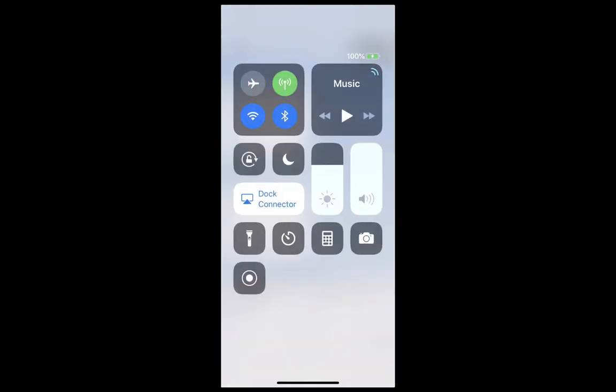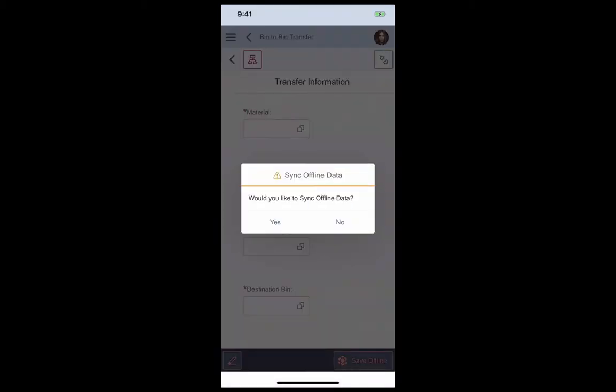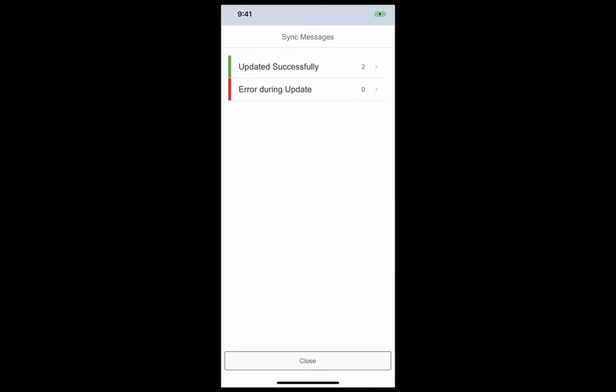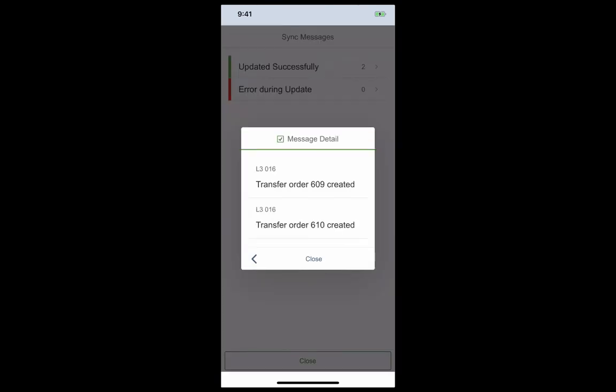and the app is online now. So now you'll see that I'm back online and I'm trying to sync the data. The user enters the application, and the application detects that there is offline data that has not been synced. It also detects that the app is back online. So it prompts the user, do you want to sync now? We say yes. The app then successfully syncs the data on the device with SAP.